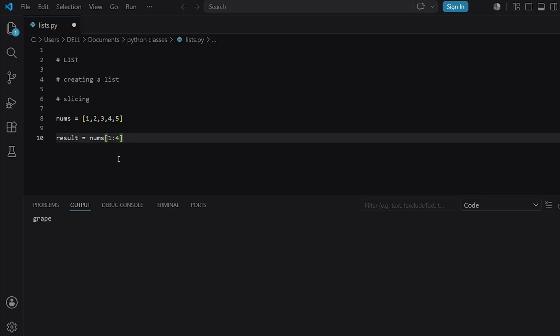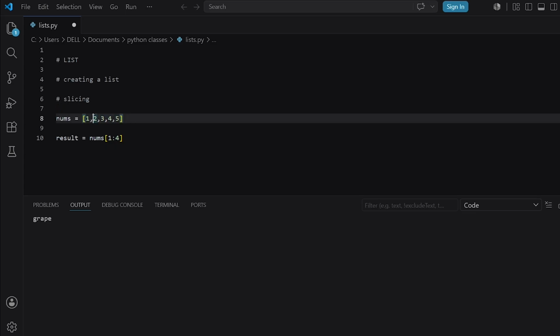What this means is fetch items from this list. Fetch items starting from the position 1, here is position 1, all the way to position 4, excluding the item in the position 4.